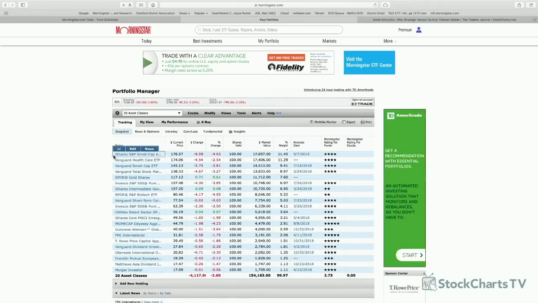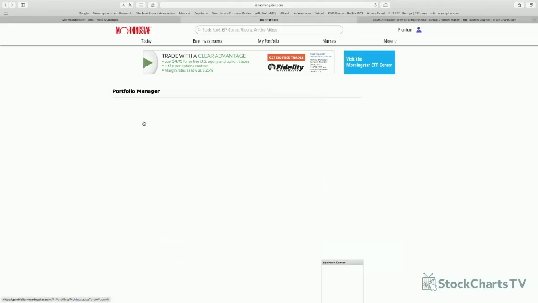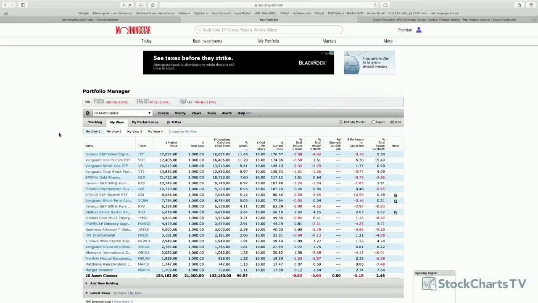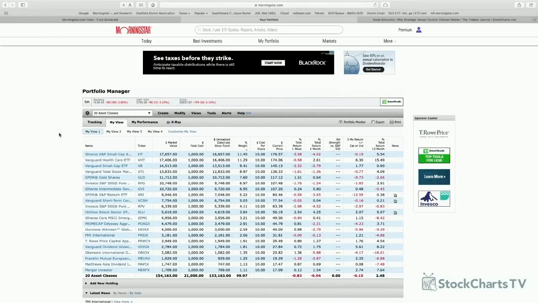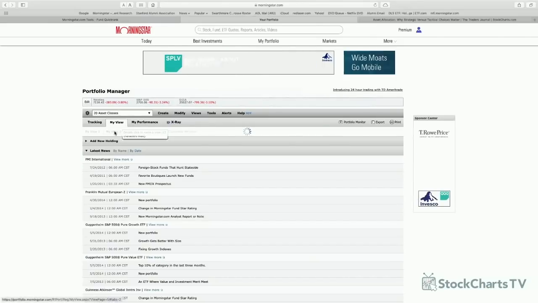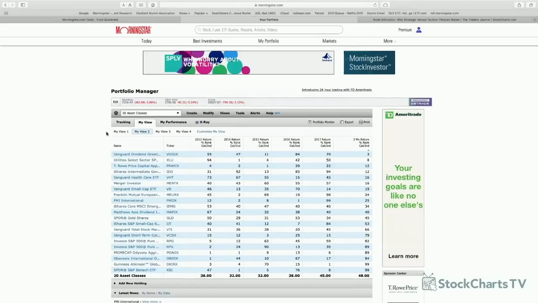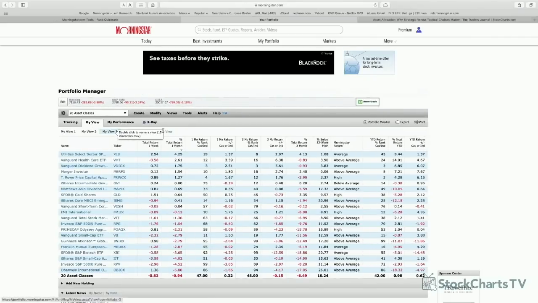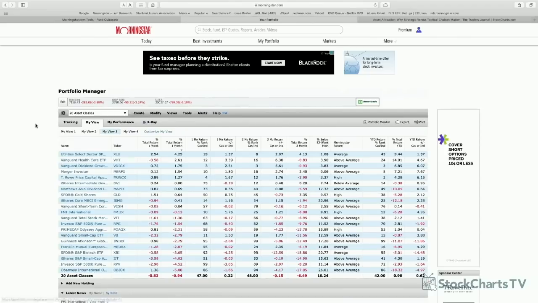For example, in this case, this is just fictitious, everything's 100 shares, but this does represent all the 19 asset classes that I invest in. Then you can look at, create my view. So there is the view that I created, looking at different parameters, percentage returns and 3-month returns and that sort of thing. You can have a number of different return views, very powerful. And this is all very easy to lay out. So from a portfolio manager standpoint, I think it's a really powerful tool.